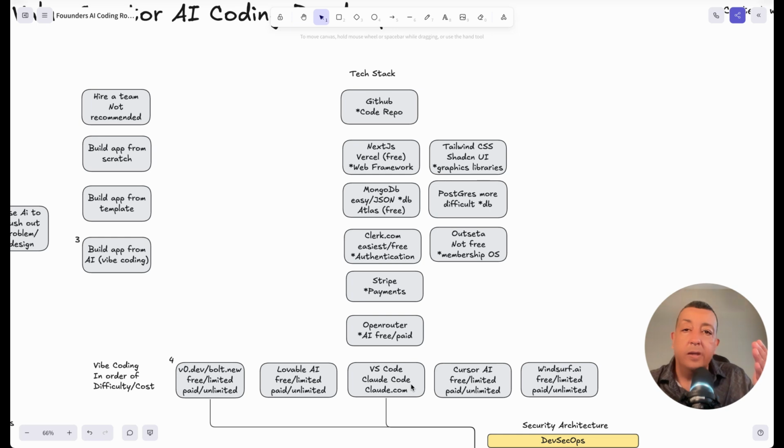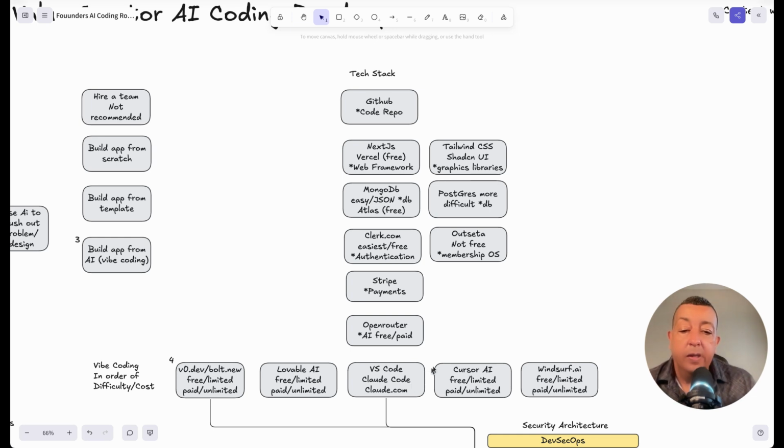In the same time it would have taken you 2 years ago to build one app, you could build 10 apps or 100 apps as you get better at this. And as you get more shots on goal, you're going to start sinking some of those shots, and you're going to start winning. That's what's cool and exciting to me about AI in this age that we live in.